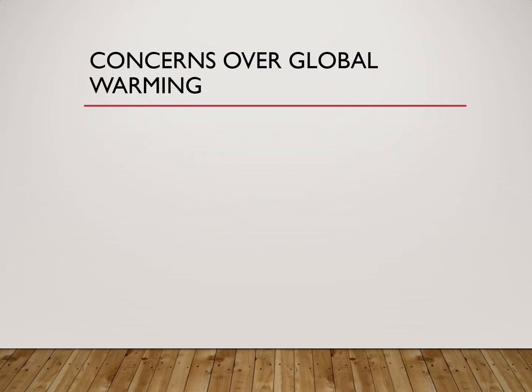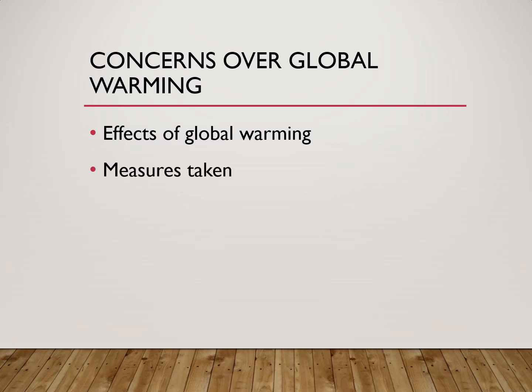There is a huge concern over global warming, the way it has been experienced by people all over the world. The effects of global warming are far-reaching. We know that temperatures of the earth are increasing at a very fast rate. Some measures that are necessary to be taken include the use of alternative energy resources. We must focus on generating energy because that is required the world over, using alternative sources like solar, wind, tidal and others.